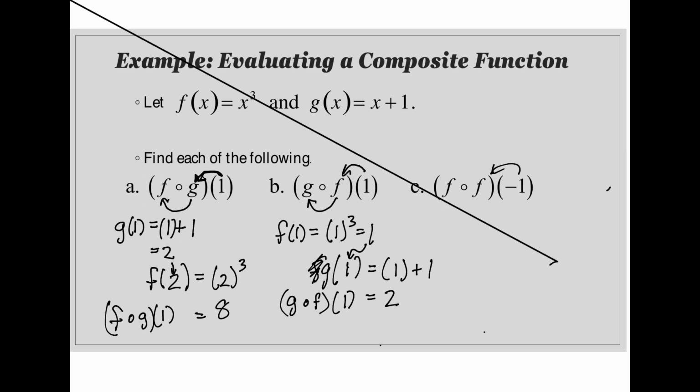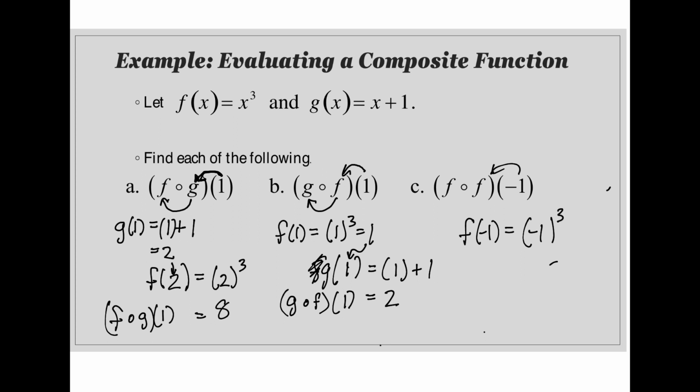So we're going to take negative 1 and plug it in for f. So we're going to find the f of negative 1, which is negative 1 cubed. Well, negative 1 cubed is actually still equal to negative 1. It's negative 1 times itself 3 times, right? So this becomes positive 1, and then we still have this last negative 1 here. And so we still end up with a negative 1.